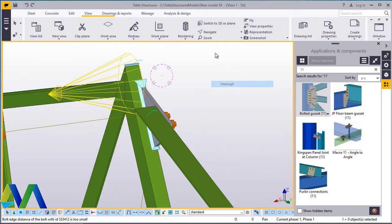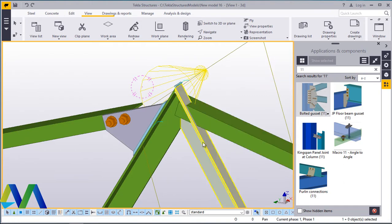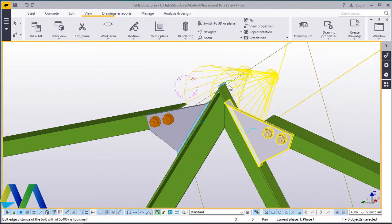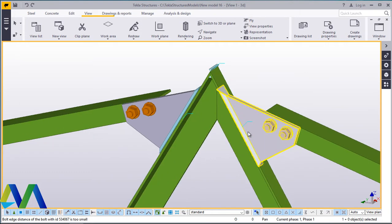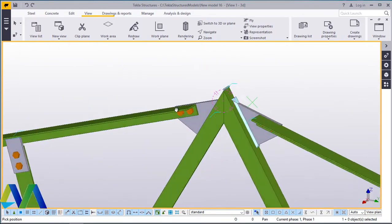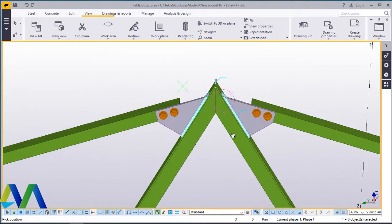Then I'll go back, come to navigate, and pick this as my primary part and this as my secondary part. This and this as my secondary part, and press my middle button on the mouse. I'll do away with this now. I'll right click and click redraw to refresh. Redraw means refresh, and to refresh your model, you do away with unnecessary parts that are clogging your drawing. Now I'll come to navigate, rotate with mouse, rotate about this spot and turn this round. It's perfectly well and presentable, and this is applicable.